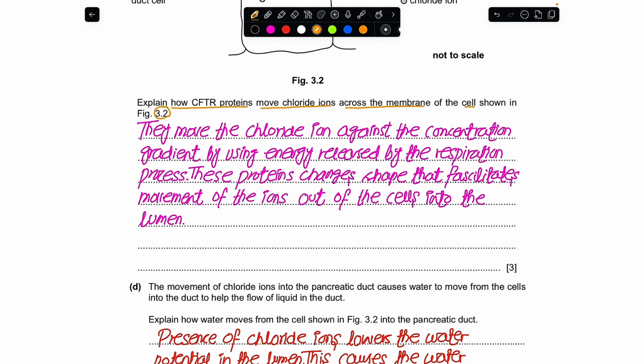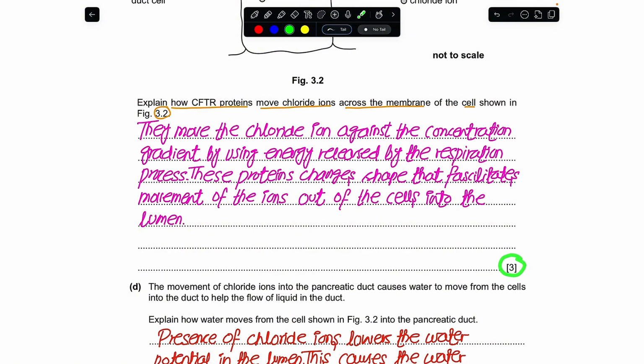Now, what you have to assume at this point is that these chloride ions are continuously being pumped out, and considering they have a charge on them, this would be done with the help of active transport. For moving them, there has to be the release of energy from the mitochondria, and wherever the ion is being moved, they would also require some transport protein that would facilitate the movement of these ions, as they cannot cross the cell membrane directly but require the presence of transport proteins.